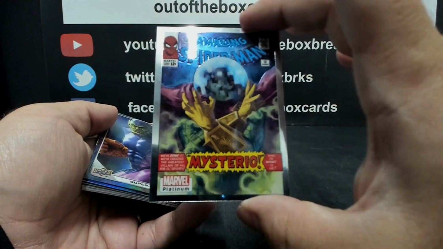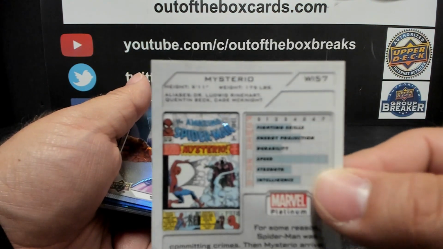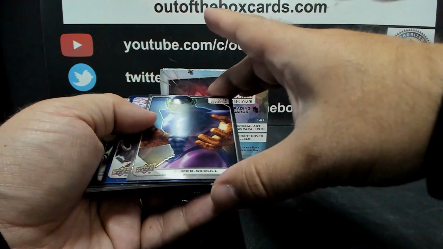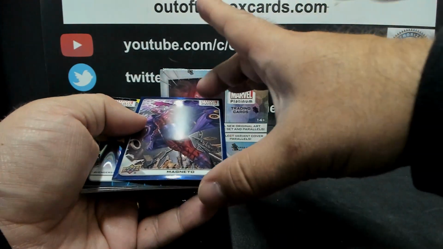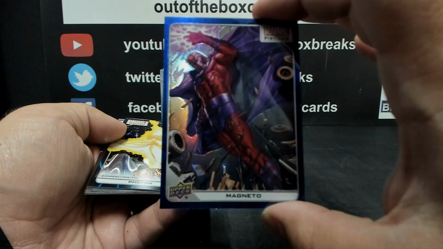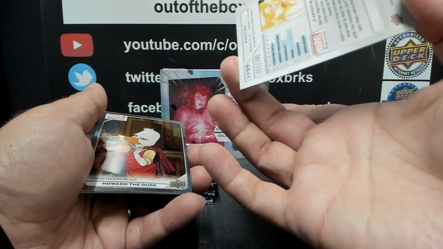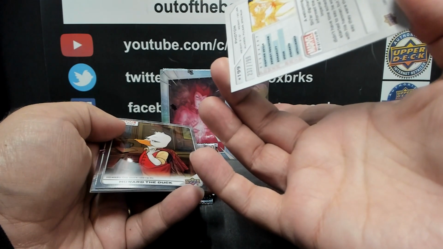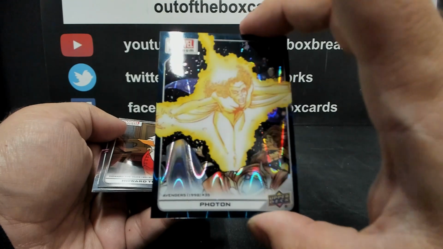The Amazing Spider-Man, this is Mysterio. Super Scroll Rainbow, going to letter S. Blue Prism Magneto, going to letter M. The Teal Wave Parallel of Photon, going to letter P. That's cool.